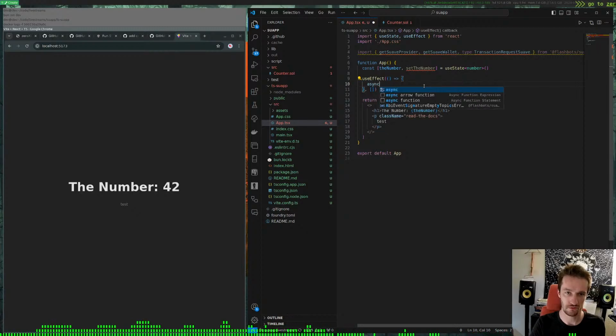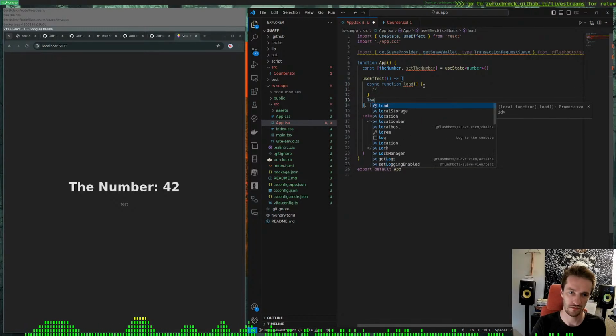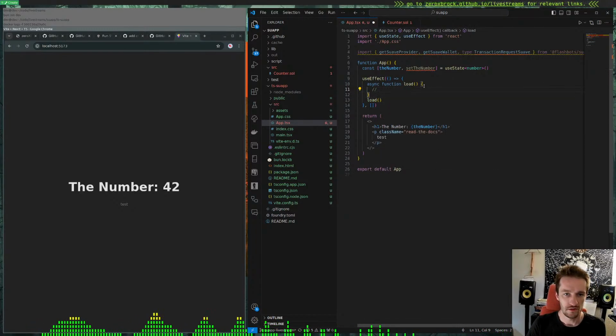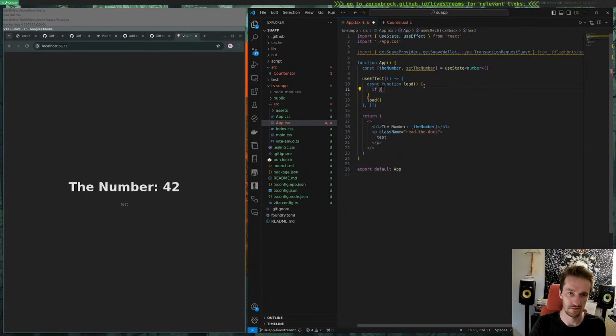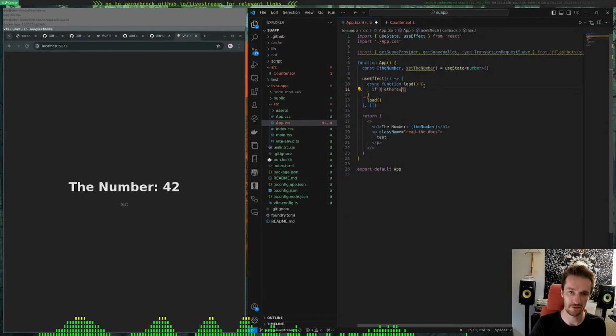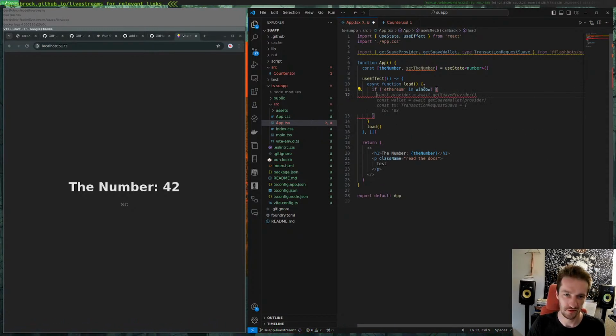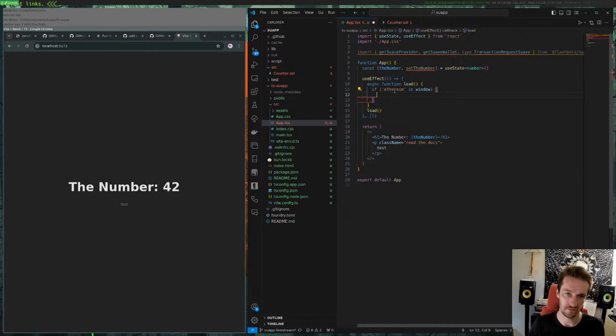So we need this async function. Gotta do some async stuff, and then we'll just call it. And then, okay, so if Ethereum in window, oh, whoops, no, backwards. If Ethereum in window, there we go. This is just like the JavaScript way of checking to see if an object has a property, because it's possible that it's undefined, that Ethereum doesn't exist. So we need to make sure here before we try to reference it.